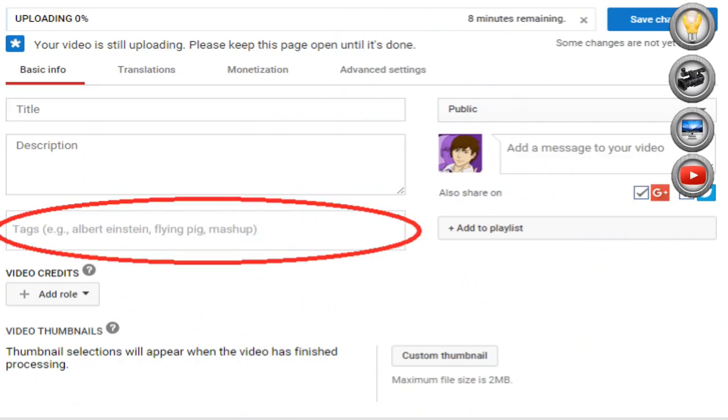And the final window is the tags window. This is something that does not appear publicly. It is something that helps people search for your videos. You want to put in just simple words, separated by commas, what your video is about. So if you're talking about that television show, you want to type in the television show, comma, maybe the starring actors that appeared in it, maybe the band that did the soundtrack for it, maybe the studio that produced it, maybe the year it was produced, just everything and anything that you can think of that people would search for that relates to this television show, and you want them to find your video. That's what goes in the tags area.